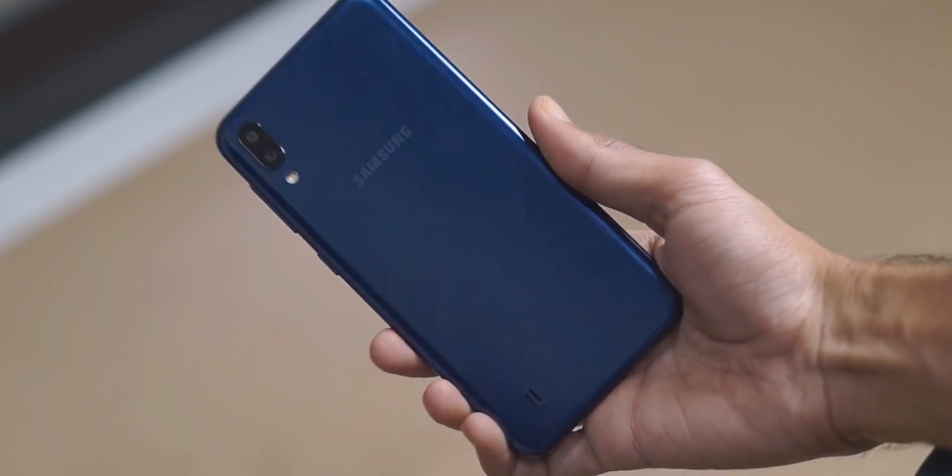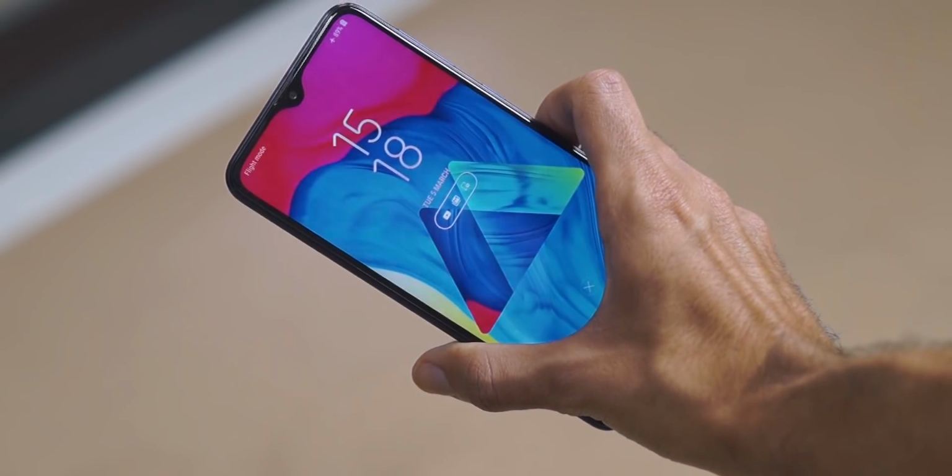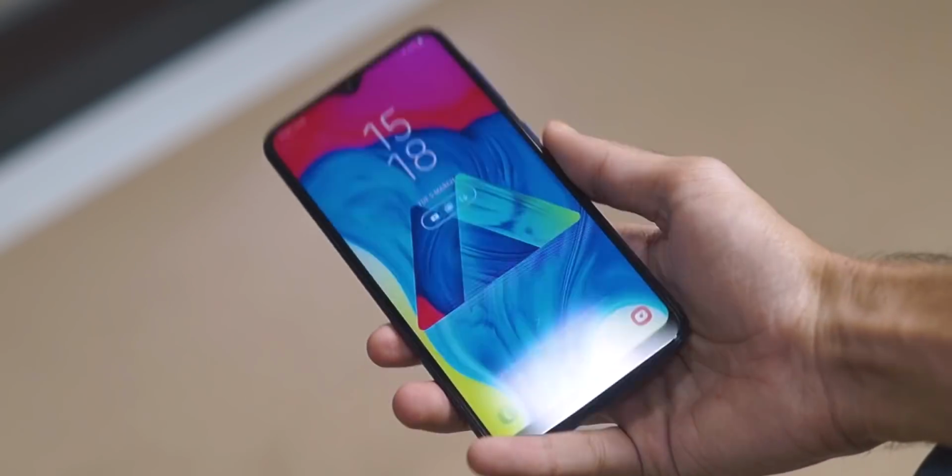So no complaints with that, and this phone can easily last you for more than a day in medium to heavy usage. The call quality, the network reception, audio via the headphone jack, all was good, and Samsung doesn't compromise in all of these departments.